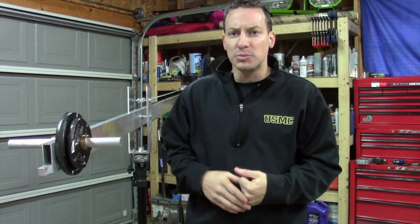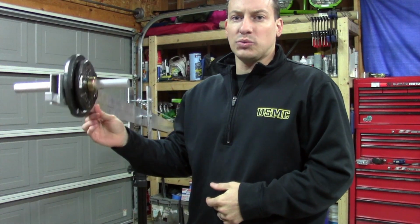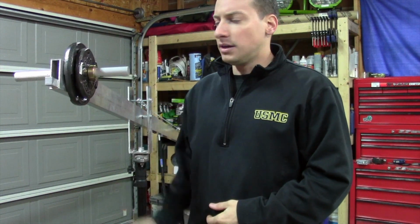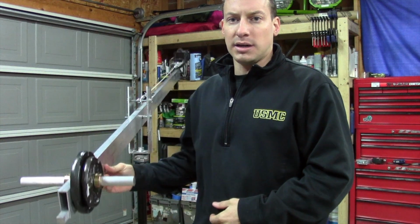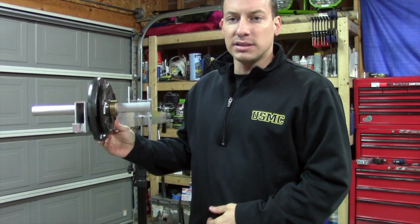I have a little counterbalance weight back here, which is a leftover piece of aluminum from cutting the aluminum, which you saw earlier. And as you could tell, this thing holds wherever I want to. I can angle it down, and it holds. Angle it up, and it'll hold right where I want it. So it's very well balanced, no issues.